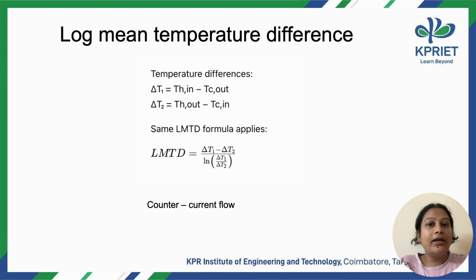So you can have any kind of problem. For example, you can imagine any values of hot fluid inlet temperature and hot fluid outlet temperature and cold fluid inlet and outlet temperature. And if you go for this delta T LMTD calculation for co-current and countercurrent, obviously countercurrent is going to give you a high delta T LMTD value. Since the rate of heat transfer is directly proportional to delta T LMTD, it is better to go for the countercurrent direction.